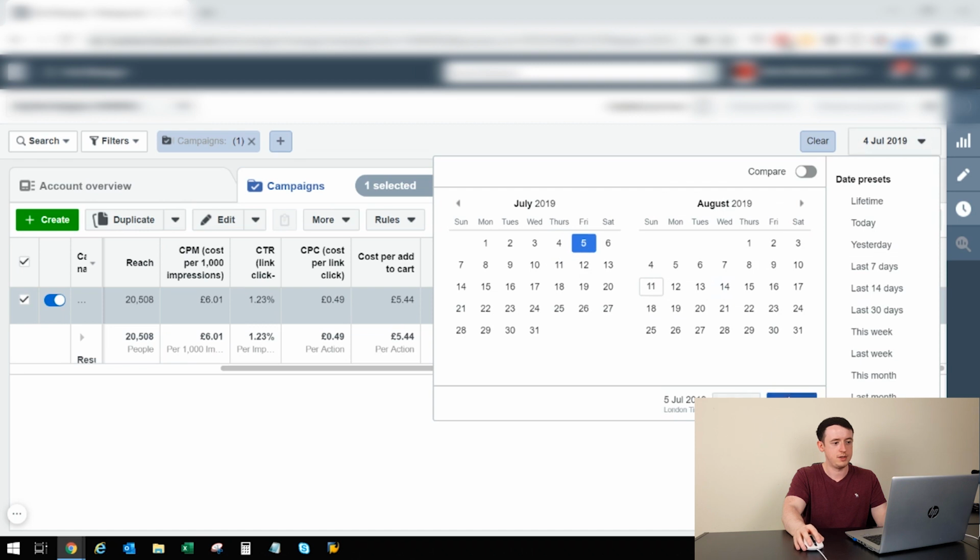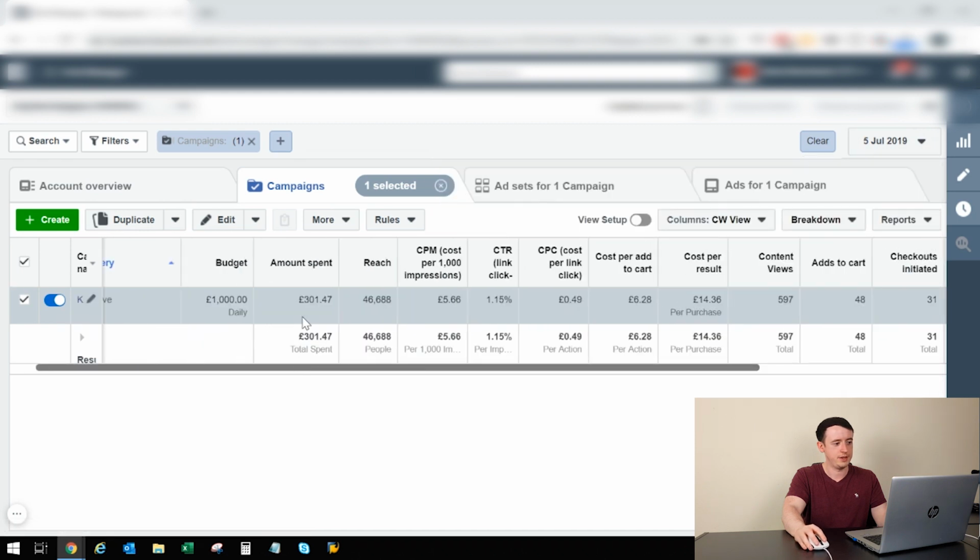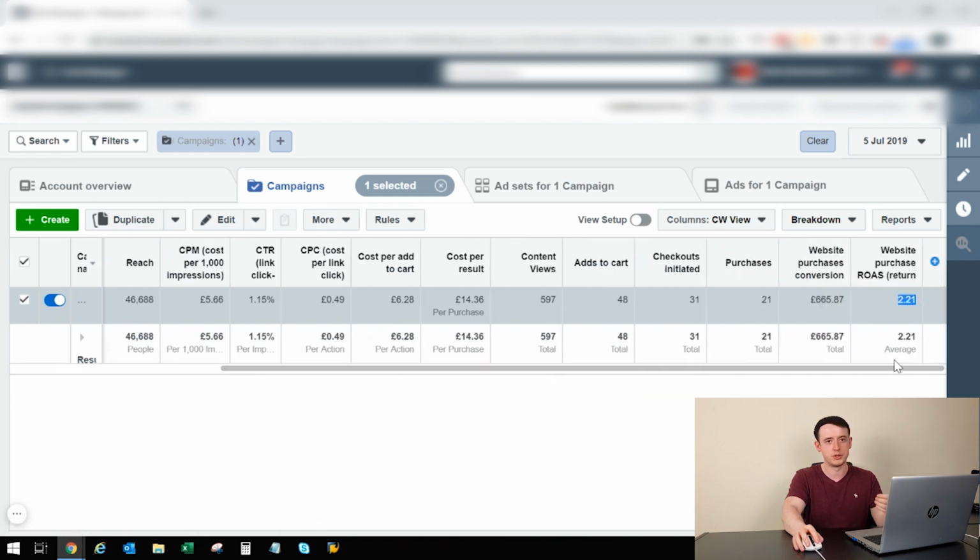So then after that, the next day, because it had a profitable day again, it could start to look at it and go, oh, it's back, it's working again now with these costs. So it spent a little bit more, £301, pretty much double, and it was at 2.21. So now you can see it's starting to creep back up again. And this went on for a while.